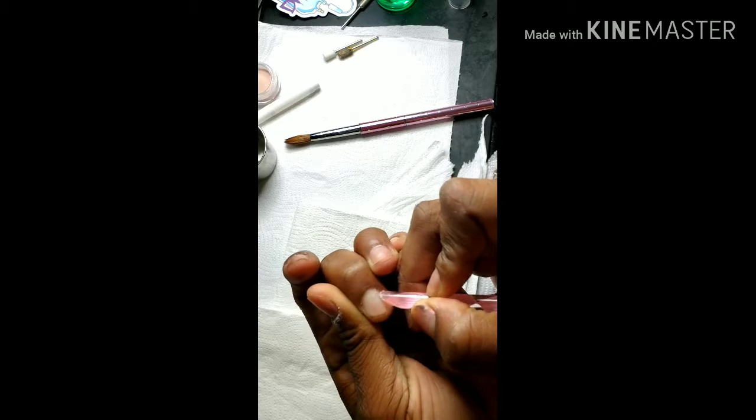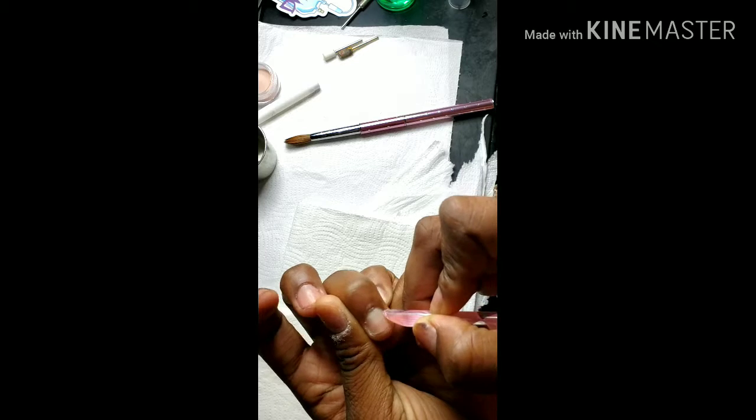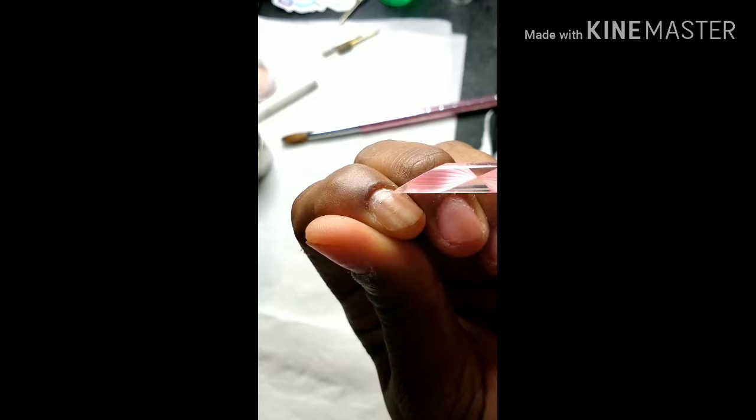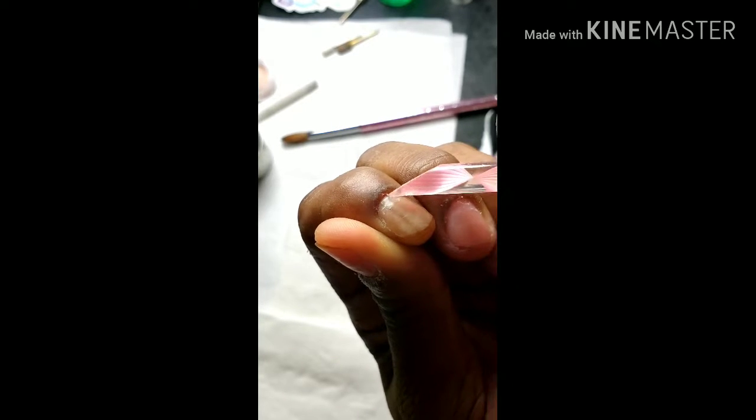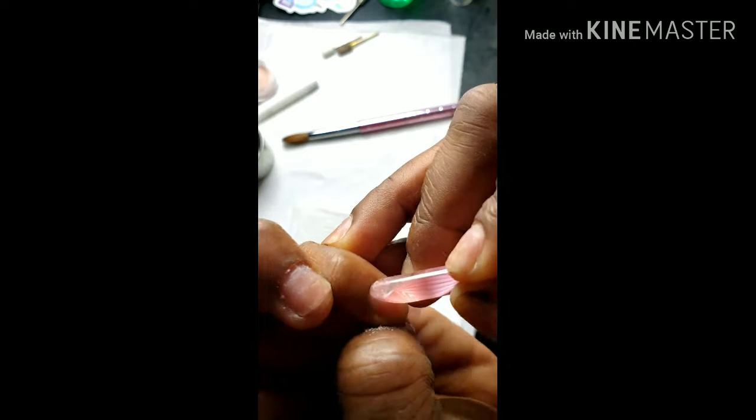If you all are experiencing any lifting of the nail, it could be because it's not prepped correctly. If I can show you here, my nails are really out of touch right now. And if you could see all of this extra stuff here, this is what needs to come off of the nail. This is what can cause lifting on the nail. So we're going to go in and remove all of that. And I'm going to do that with the nail drill. So I'm pushing all my cuticles back.